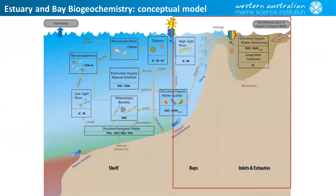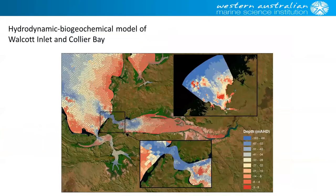This is the conceptual model, which Matt will talk about a little bit more. Basically, we're concerned with this region here, including the estuaries and bays. In these estuarine regions there is very high turbidity and productivity is largely determined by this low-light environment. But nutrients are also important in the bay areas, which are semi-enclosed by reefs and islands and have less of an issue with turbidity. The physics controls advection and mixing in the biogeochemical model, with all the biogeochemical processes underlying it.